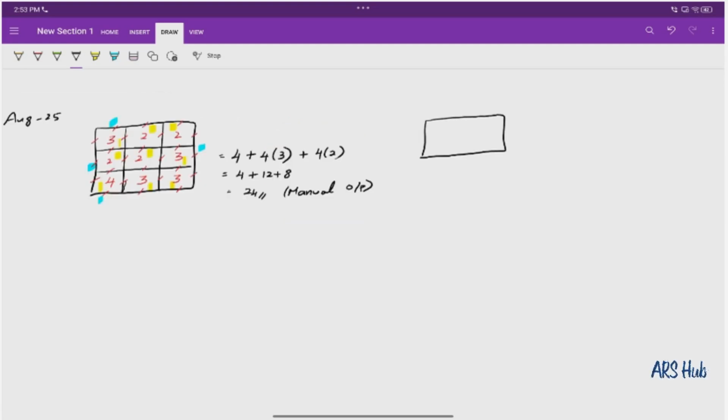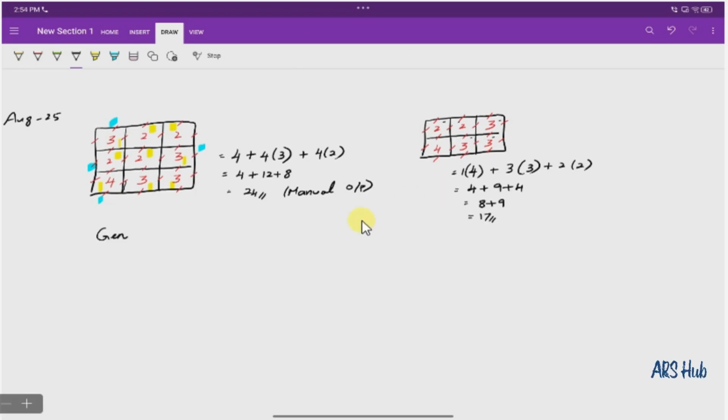Now let's consider a rectangle with 2 rows and 3 columns as the next example. The first cell has 4 unique sides, the second cell has 3, the third cell has 3 sides. Repeat the same for the remaining cells. Summarizing the computed values turns out to be 17 by the manual approach.